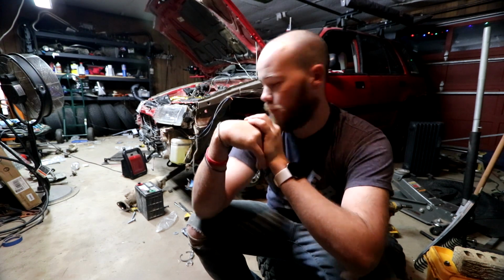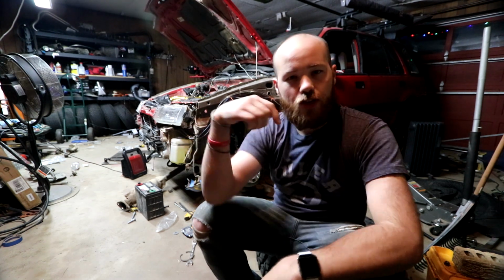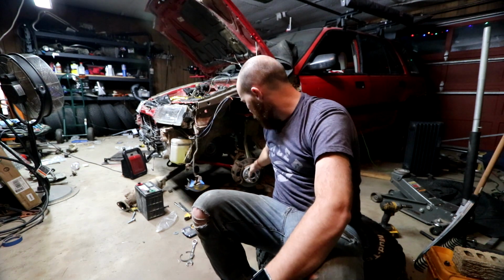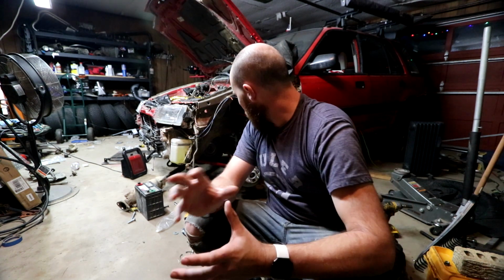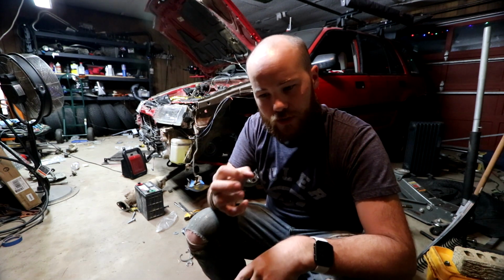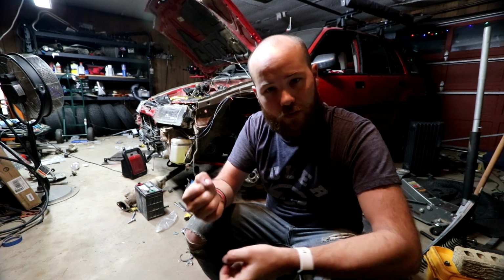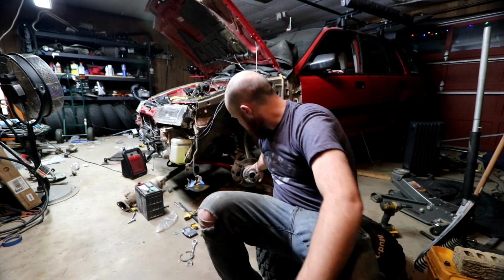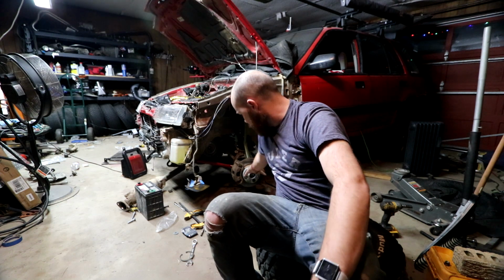So for today's episode, I'm going to work on this corner like I said the other day. I had some suggestions in the comments about what's causing the bind. And it makes perfect sense when I think about it, because the dust shield on the back of this, if you don't get it quite lined up right, or it sits in there crooked, whenever you crank down the axle nut to the dust shield, it'll actually cause the axle to bind. And that's what's happening. Whenever I crank down a little bit of pressure on that axle nut, all of a sudden I can't free turn this at all anymore.